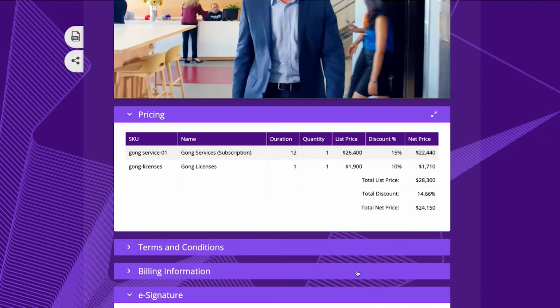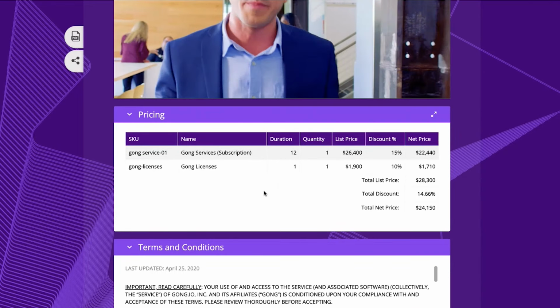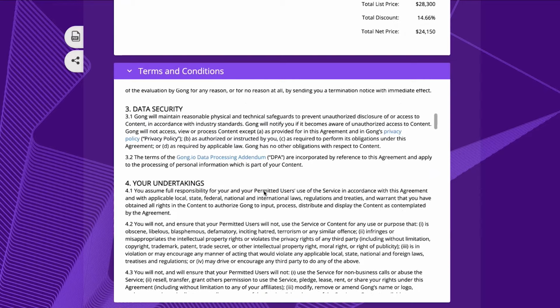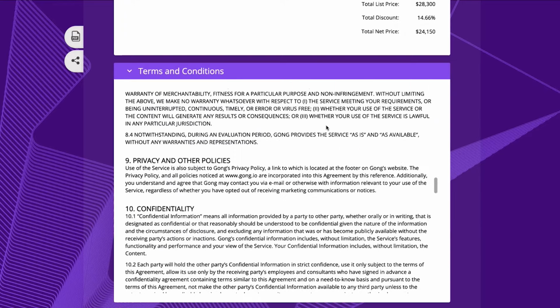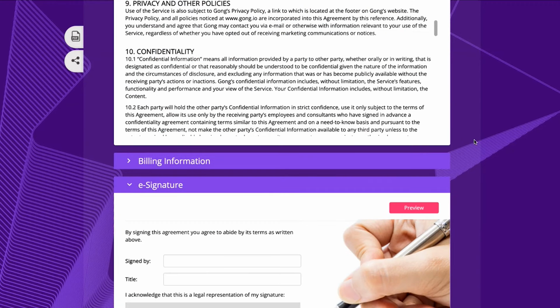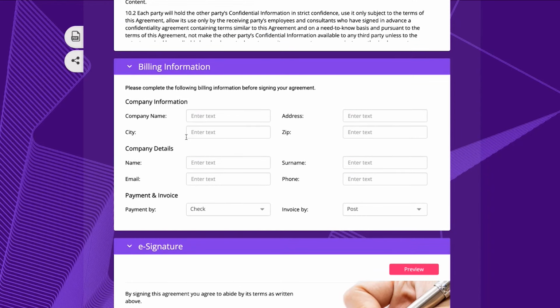Obviously, if we're at the point where it's a quote, we want to put in our pricing. We'll want to put in our terms and conditions. This is where DealHub does have an option as well for online redlining. Not in this example here, but we have the ability to let the customer go and make some changes to the contract. We have online forms where the customer can fill in information, could be billing information, shipping information, whatever is relevant. This information can sync directly back to Dynamics. We can have fields that are custom fields that we can sync back to. We can also place it onto the document.